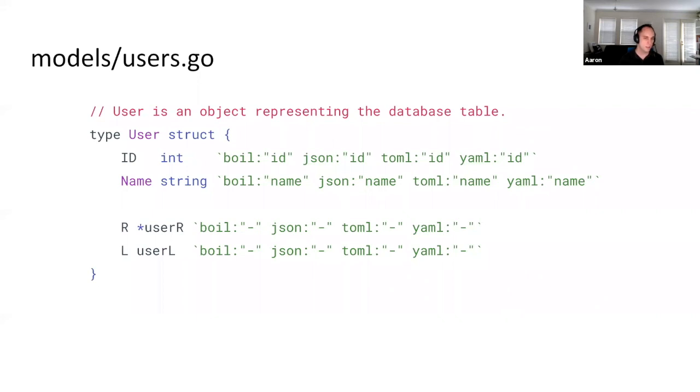If you use null int, null string from the SQL package, we have a null package that we developed ourselves that serializes JSON a lot better than the standard library versions of null string, null int. So you will get a different type that has a null flag. That's better than using pointers. Some ORMs say that you should use pointers to an ID or pointers to name, but that actually creates extra strain on the garbage collector, it's bad practice. I would not do that.